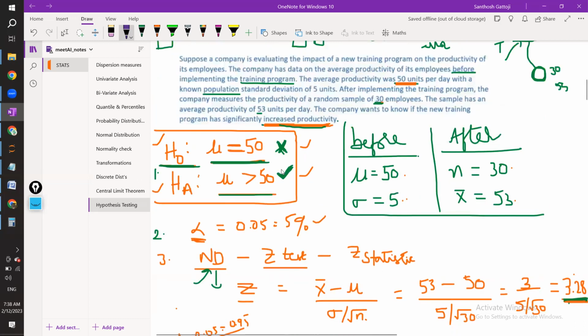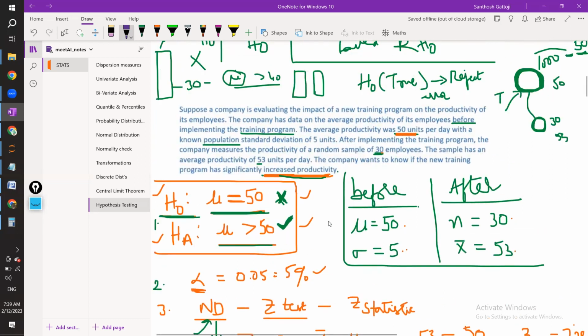Which means, as per the company, they have given one statement, so we are saying yours is wrong and something else is correct. No, see, the company did not give any statement. You are talking about the sample. The company is asking us to check whether the productivity has increased or not. This null hypothesis and alternate are our hypotheses. Yesterday's scenario is different.